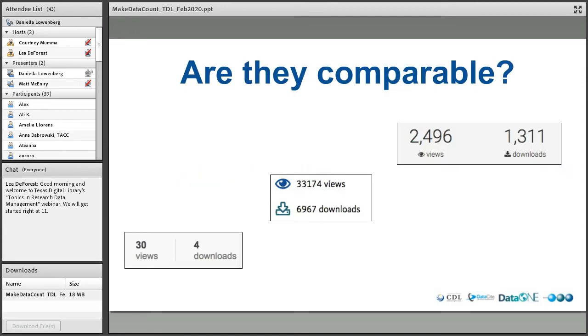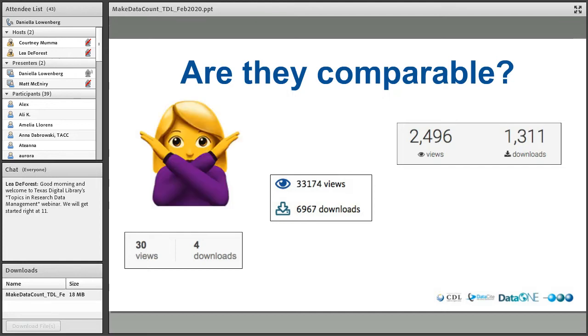And so, why do we need to even talk about something like standardizing data usage? Well, here's a couple of screenshots from repositories of data sets. If we wanted to put on our resume or put in a grant application, or understand, can you compare numbers across repositories? And the answer is no, we can't, because we don't actually know how these numbers are calculated.